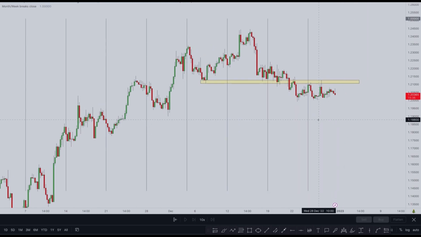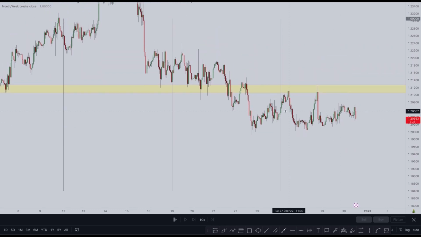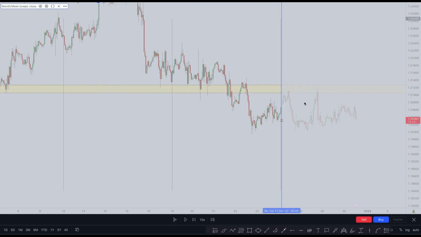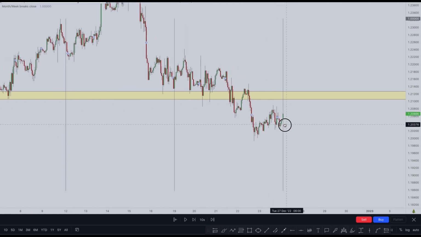So let me go down the lower time frame to spot how we took this trade. Right here on the 1-hour time frame, this is where price opened. So I'm gonna cut this, then we will see how we took this trade. So this is the impulsive move to the downside, and this is the correction or the pullback, right? I'm not looking forward to buy here because price is on a downtrend, right? Why should I go against the trend? I want to go with the trend. So right here, I was just looking for the end of the pullback, and then I'll go short on this pair. So let's fast forward this one.